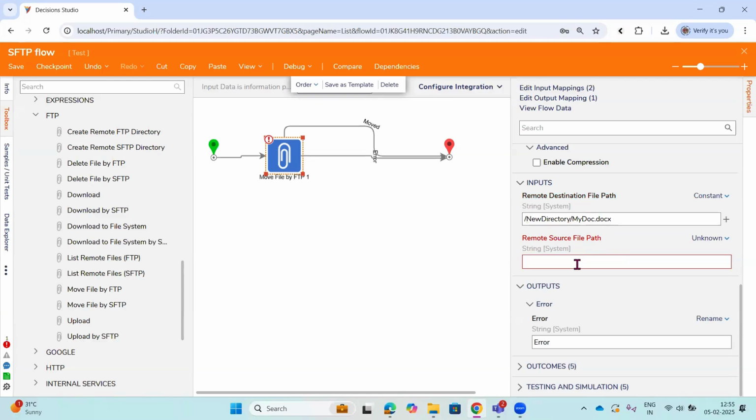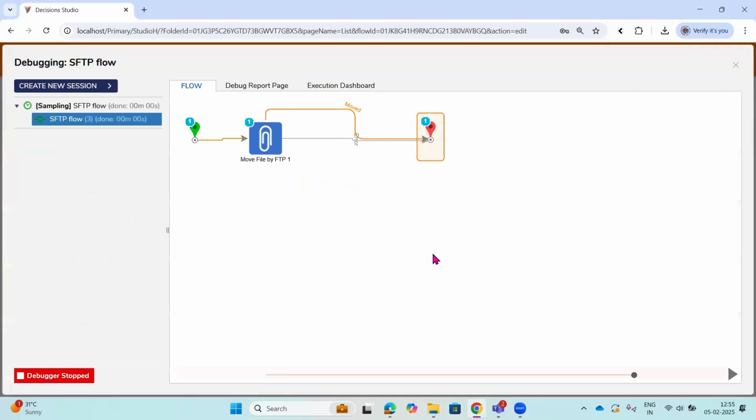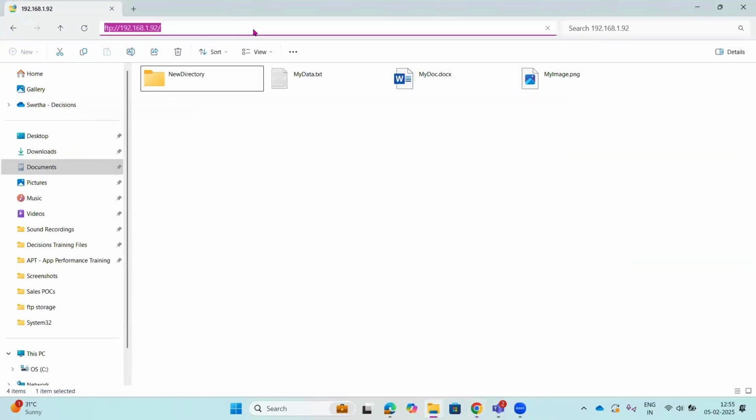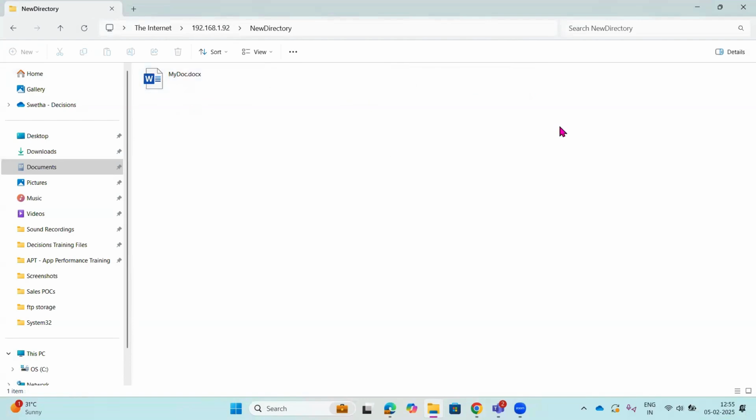And for the remote source file path, we give /mydoc.docs, where the file is actually present. So let's now debug this to see the changes. It says the file is moved. Let's cross-verify that in the remote server. So as you see here, upon refreshing the remote server, the mydoc is no longer present here and can be found inside the new directory.